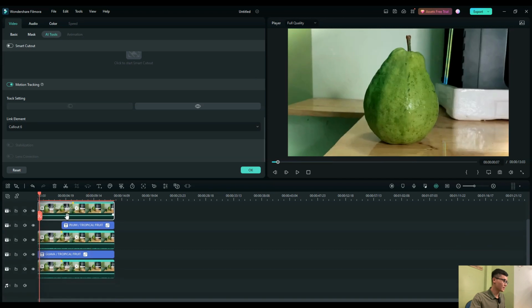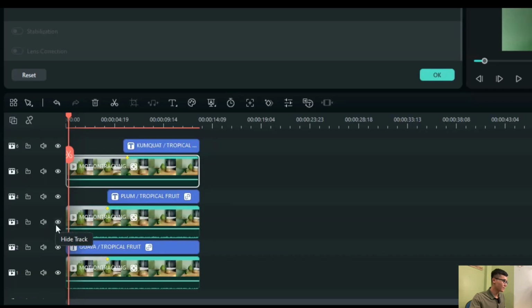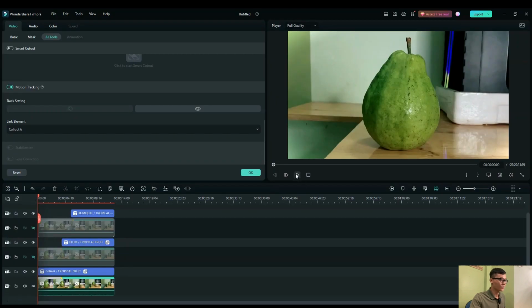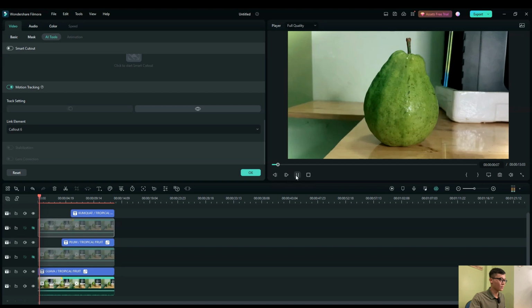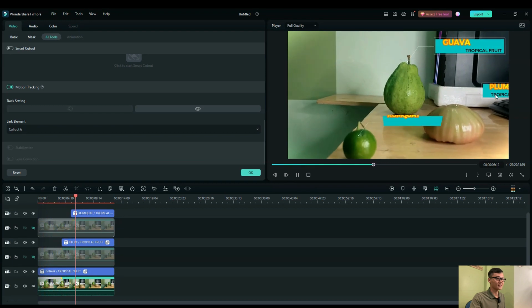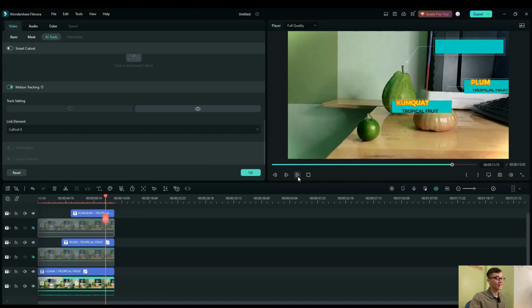Okay, so here is the tip. Now you go back to the second clip track and click the hide track, and with the third track you do the same. Now you preview the whole video clip with the three tracked elements. You see the keyword appears here, and then the next, and all of them appear in a clip. That's how motion tracking works, and there are more functions here. You need time to give it a try and find them out.